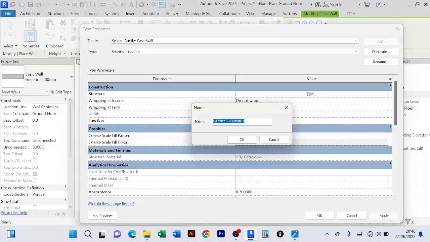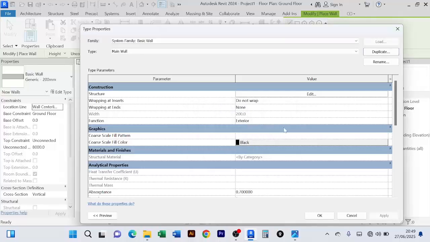Click on the duplicate, then you can rename this to anything you want. So we shall rename it main wall. Let's just leave it at that, but you can rename it anything you really want. So I'll click OK.